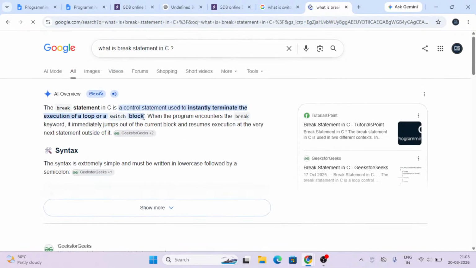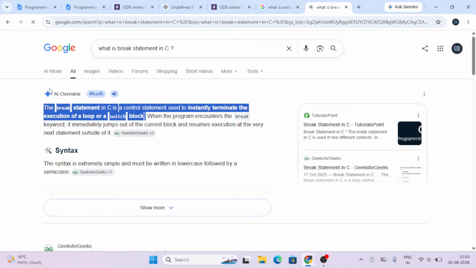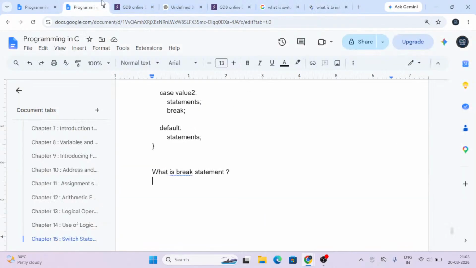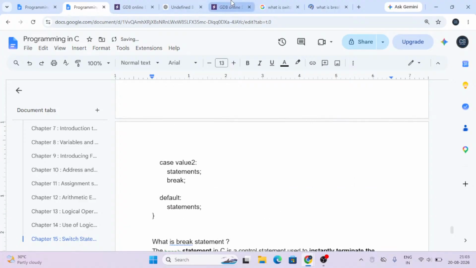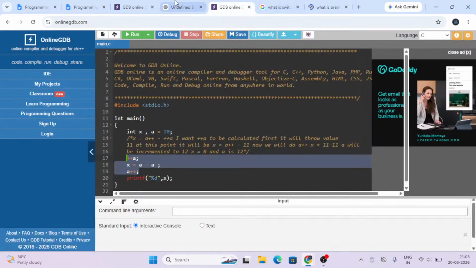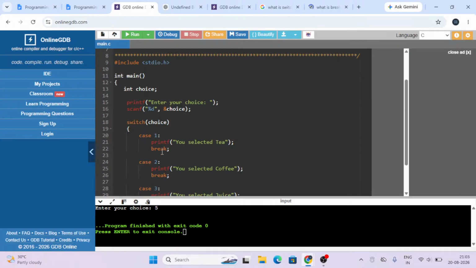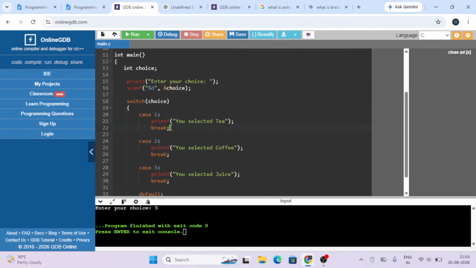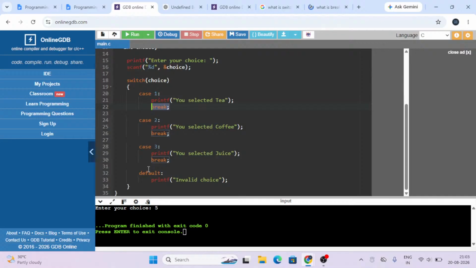I think it will be better if I explain it in loops, but anyway, let me tell you, let me take that example. Break is like, the word itself tells you, you can stop here. So I'm not executing after this line until this control statement is completed. That is what break is. I think this concept will be better used in loops.